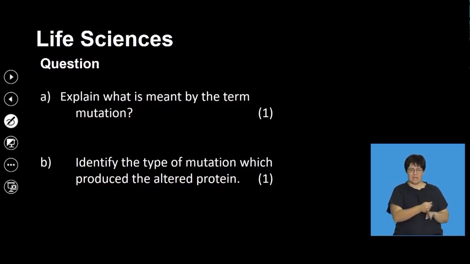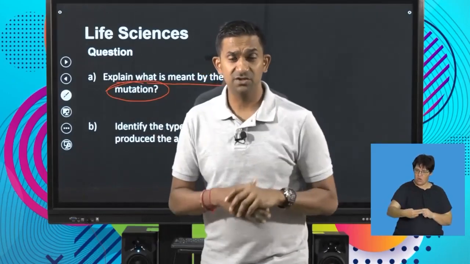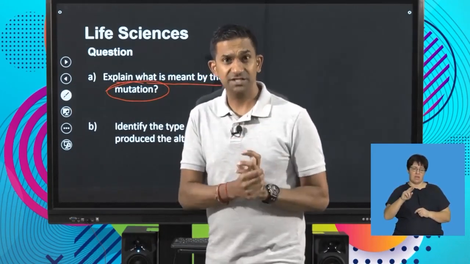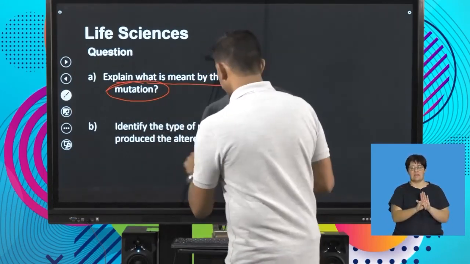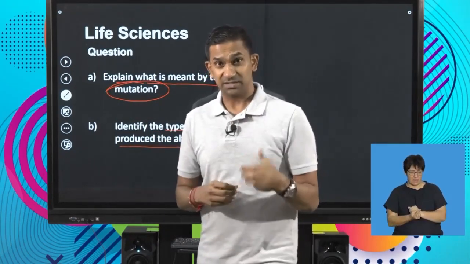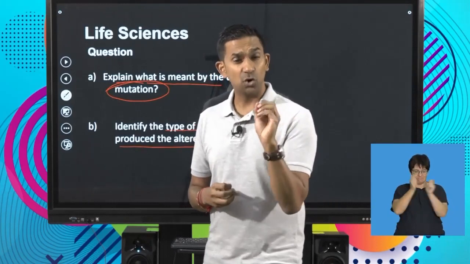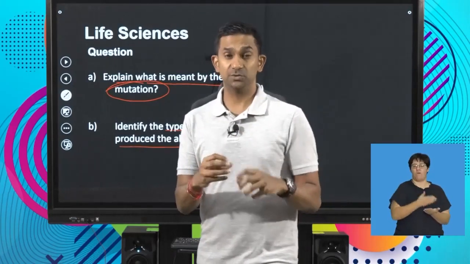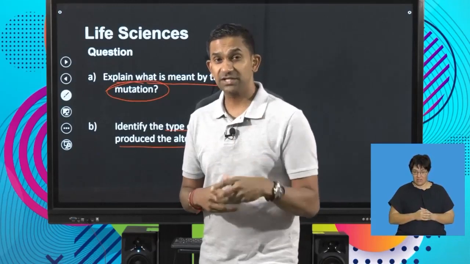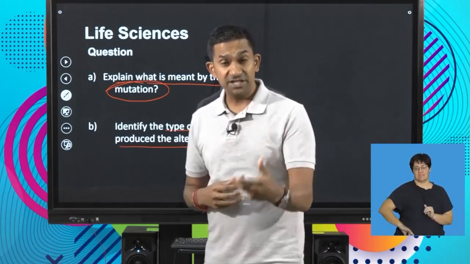So this was a question that's based on the effect of a mutation. Explain what is meant by the term mutation. So guys, again, a mutation refers to a change in the sequence of nucleotides. That's essentially what the context of today's lesson was. We've got to identify the type of mutation that was produced, and in this case, the mutation was a beneficial mutation, and the reason is that it produced an altered protein that gave them the ability to process extra cholesterol in their blood capillaries. And so that is seen as a significantly advantageous mutation.